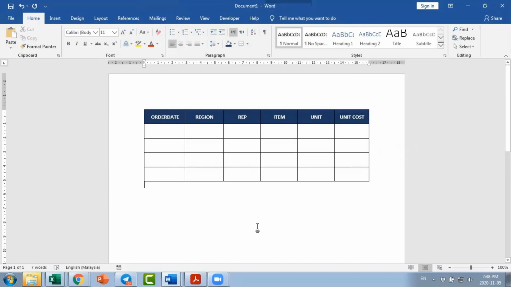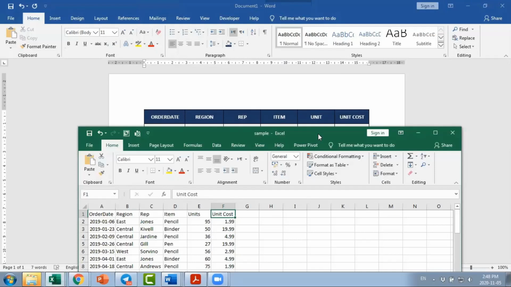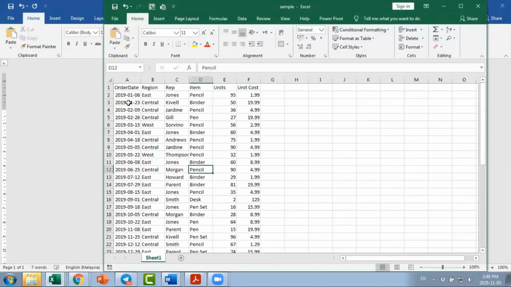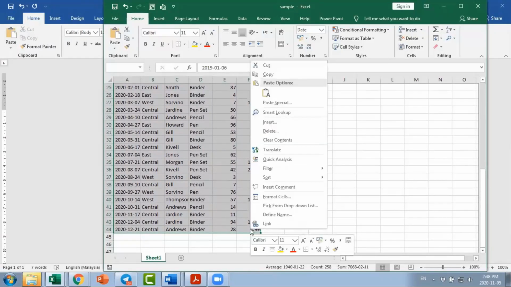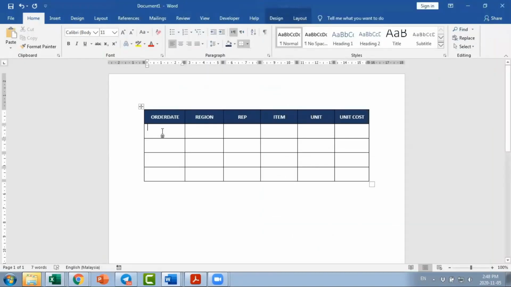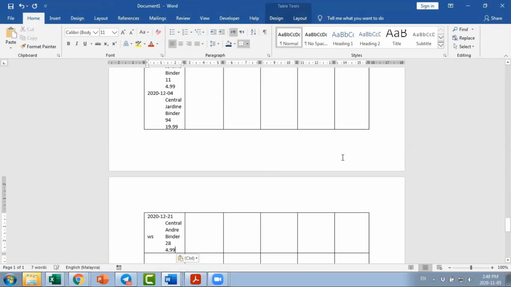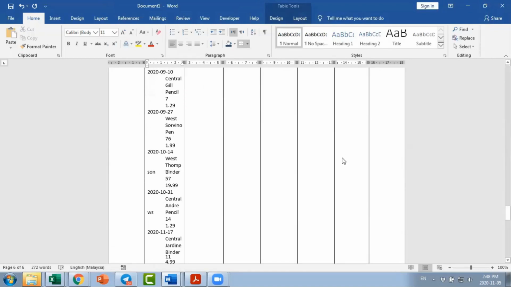But since we already have the data, the sample, we are going to copy and paste all the data into this. Now, go to this one, let's try. We will highlight all of this. Okay, highlight, right click, copy. Now, right click, paste. It didn't work. Okay, why? Okay, let's undo.